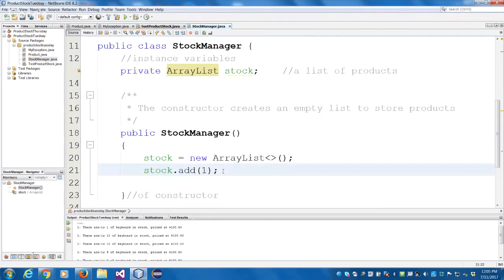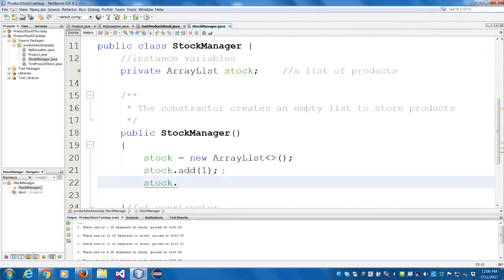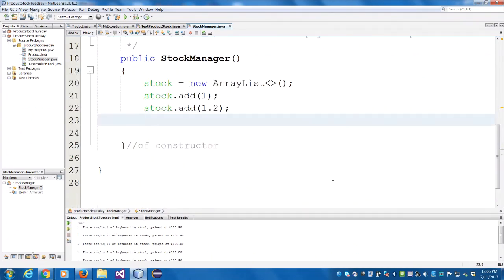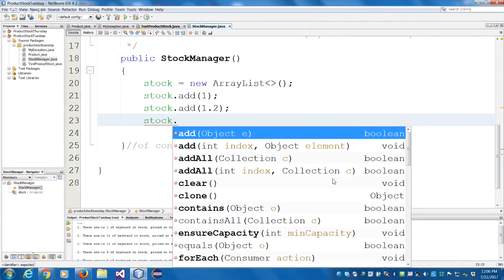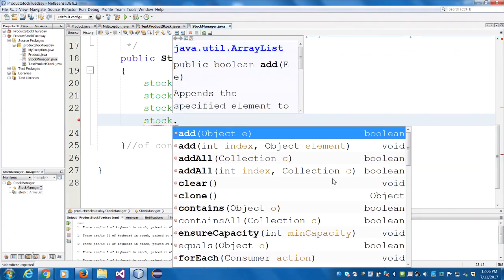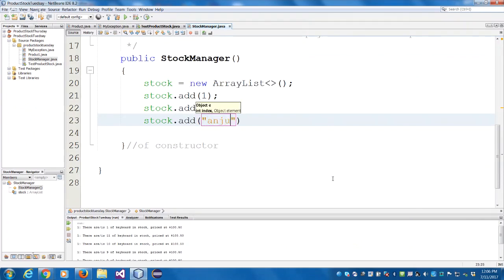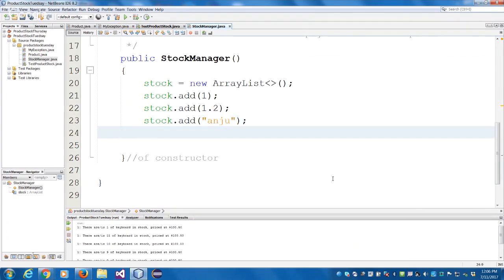Okay, now if I do this, I'm adding an integer. I'm trying to see, does it allow me to do something silly? Does it also allow me to add something like a 1.2, which is a double? That means an ArrayList now can be a collection of different elements. So you don't have to say I'm only going to save integers or floats in it. You could do anything. So they're giving you more flexibility. Can I also add my name, which is a string? Okay, that's what has happened. ArrayList can now be a collection of different elements. I'll stick to my product, but this is allowed. It's not giving me an error at all. So you don't mention the type anywhere, and you can put whatever you like inside the list.